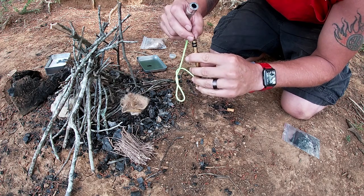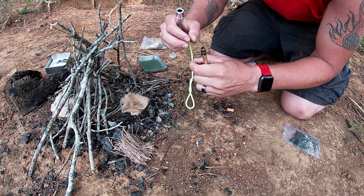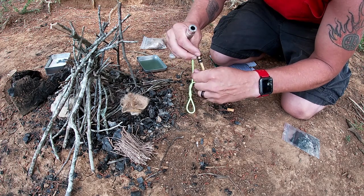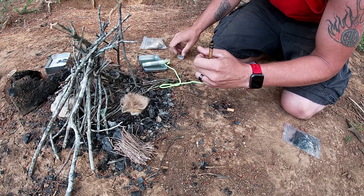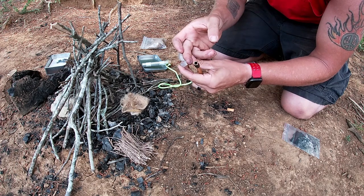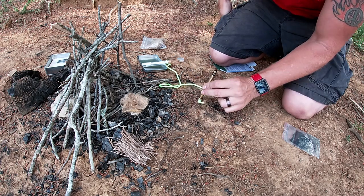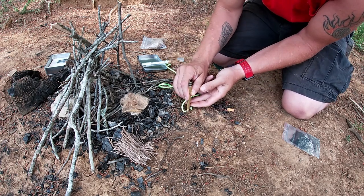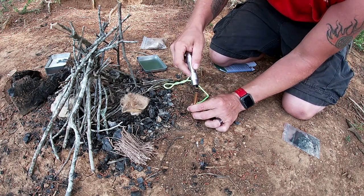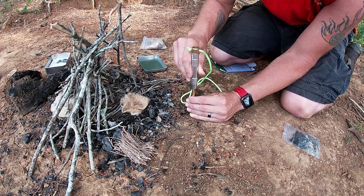That's okay though, because this is a try-a-couple-times thing. Okay, we're gonna put some more char cloth in here. I almost felt like I might not have had enough seal. So I'm also gonna add just a little bit more lubricant. The force it took to push that thing all the way down didn't seem as great. But it did leave an impression in the ground, as you can see. Worst case scenario, I might have to find something to set this on, a piece of wood or something. You try to do it on your knee, you'd break your leg.